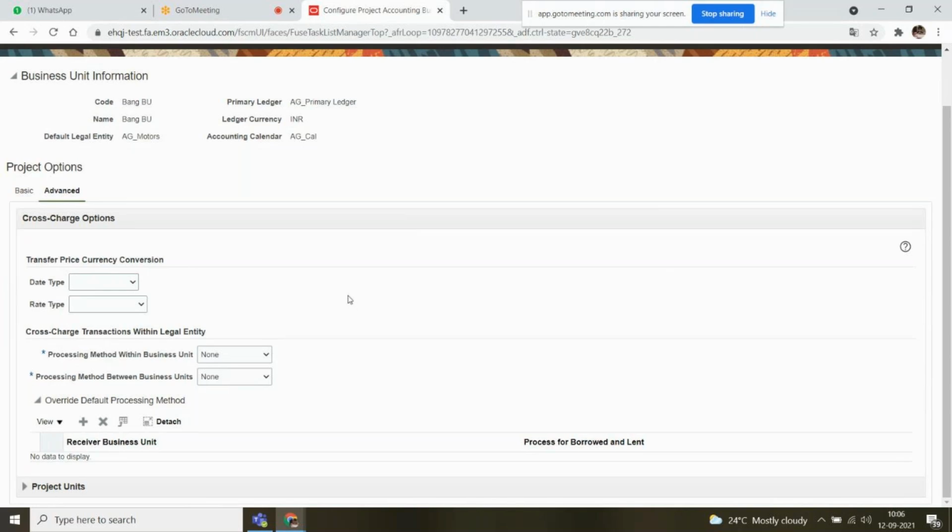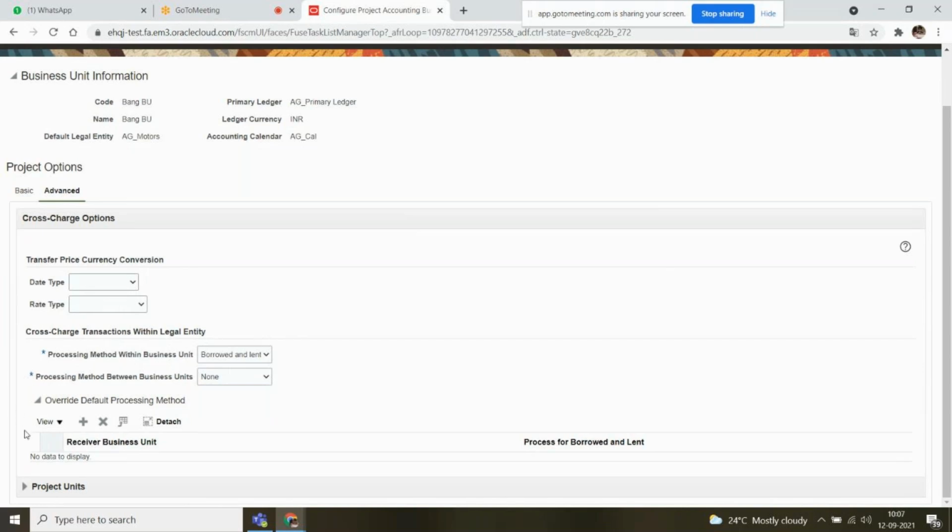If you have transactions in multiple currencies different from your ledger currency, then you have to select your conversion related attributes and cross charge related attributes, like whether you want to perform cross charge transactions within the business unit or not. If yes, you have to select whether you want to go within the business unit or across the business units. Depending upon that, we will select the options.